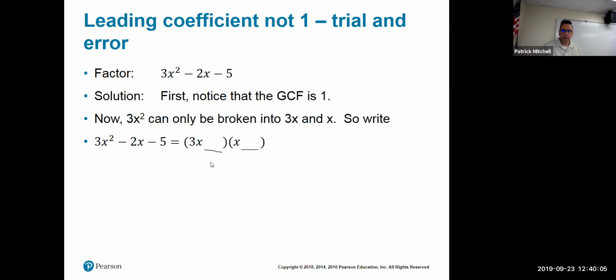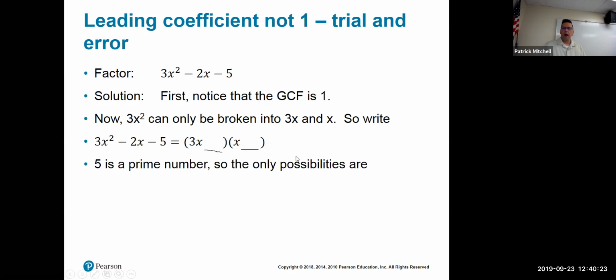Okay. So now I am going to think about the 5. Fortunately, 5 is also a prime number. And by the way, this is why I'm using trial and error. When the first number and the last number are both prime, it means that there are very few things that could actually work. Okay. All right, so the only possibilities for how this is going to work, if it's going to work at all, and that's even another possibility, is maybe it's not factorable. All right, there is such a thing as a prime polynomial.